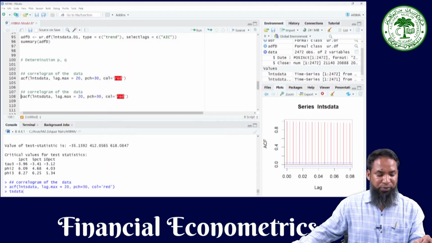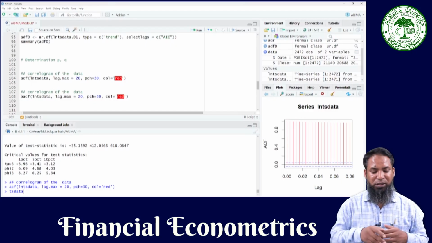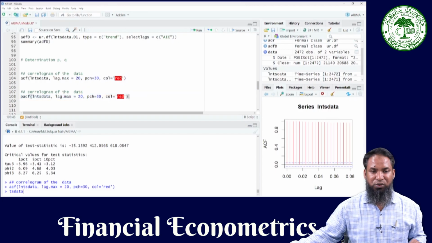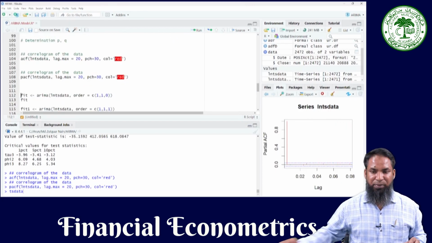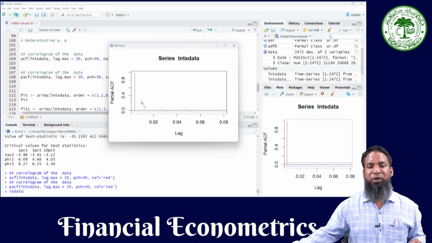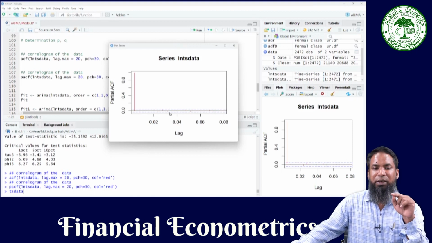For this we will use the function PACF with the data frame name, comma, the maximum lag for which we want the partial autocorrelation function. The other two commands here are basically for the specification of the graph. So let us execute this command. Here we have the PACF. Now if you look at the PACF, after lag 1 it is almost 0. We have only one non-zero value, at lag 1. So it says that it could be an AR1 process.